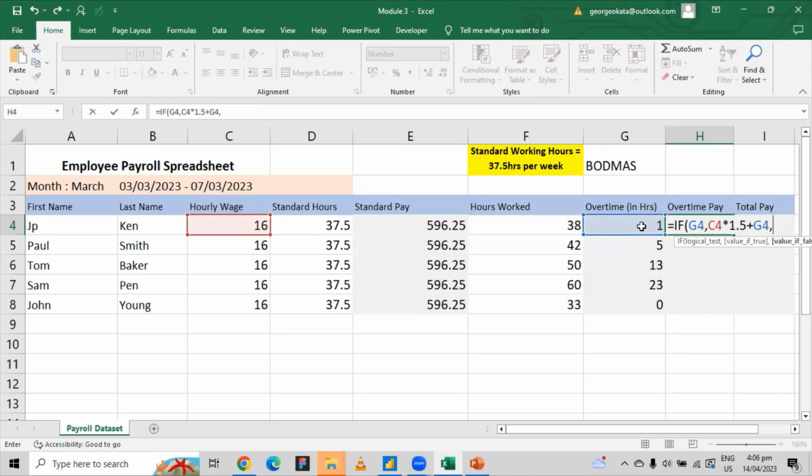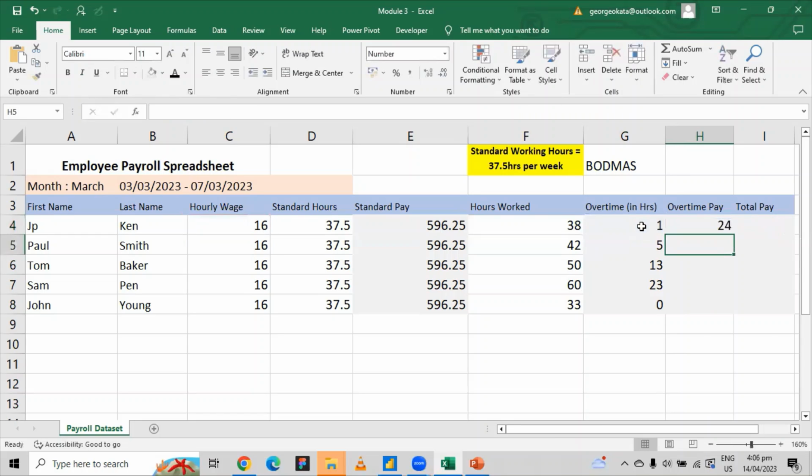Calculate the overtime, the extra payments, that this employee has worked. If not, just give me 0. Okay, and that will be the first value. Close it, and it does it for you. Now, if we fill this down, you see that Excel gives that for you as 0 because it has checked.